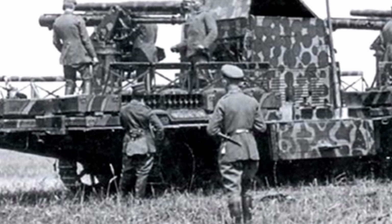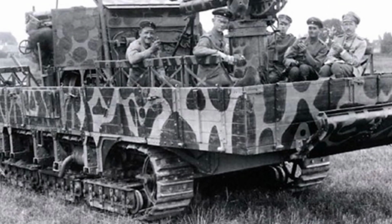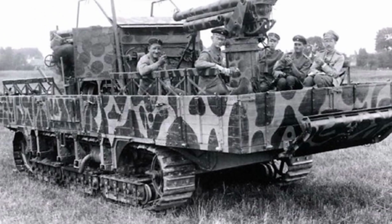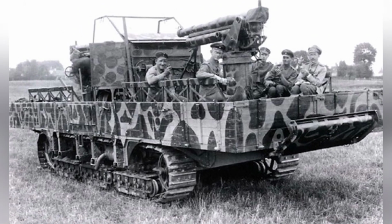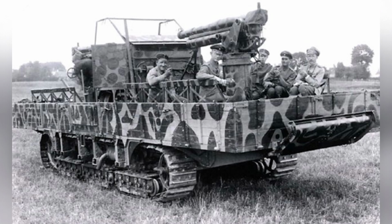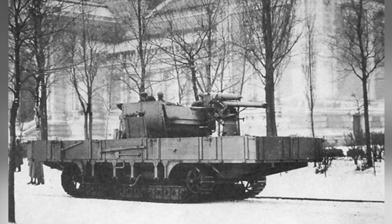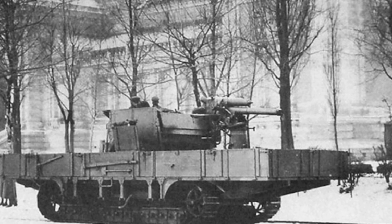The exploration of self-propelled anti-aircraft guns did not lead to deployment, partly because the A7V tank chassis had poor off-road capabilities and high fuel consumption, making it unsustainable for the later stages of World War I. Additionally, the performance of these anti-aircraft guns was subpar. Combining 2 devices of equal mediocrity resulted in a significant decrease in effectiveness.